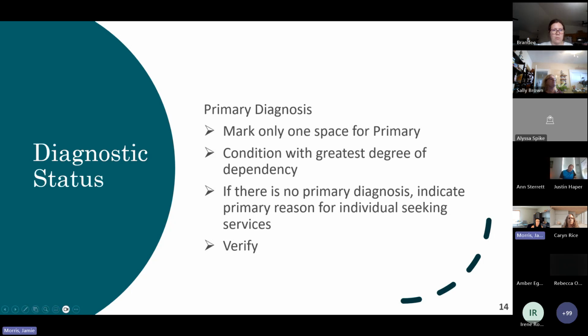I want to caution on this one, where the diagnosis would not be included as primary. If it is a provisional diagnosis, a suspected diagnosis, or a history of or a prior history of, that would mean that it is not given as a primary diagnosis. We're not able to include that.